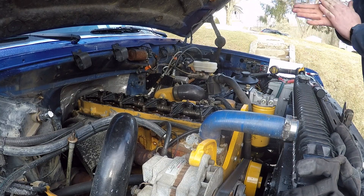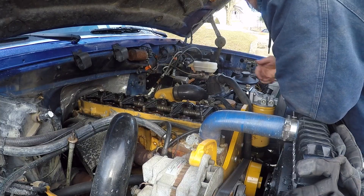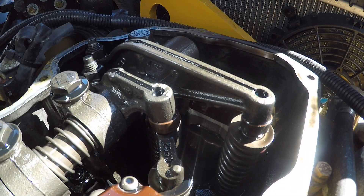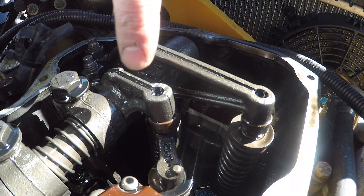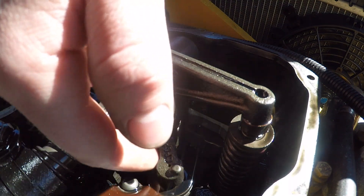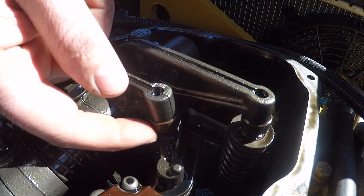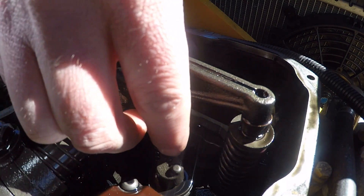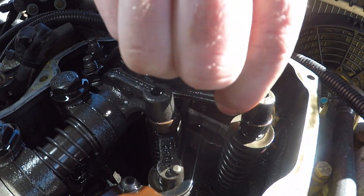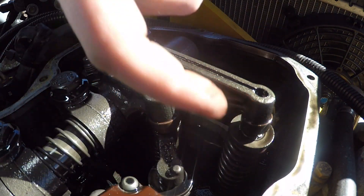Specs for this engine is 25 thousandths for the exhaust and 15 thousandths for the intake. To actually do your valve adjustment, these are your two adjusters here. Your intake is the one here with the bridge going to the two valves — you can see the bridge right here. This is the actual rocker arm and your feeler gauge is going to go between the rocker arm and the bridge. And then this is your exhaust valve here, your exhaust rocker arm, so your feeler gauge is going to go right up in here.